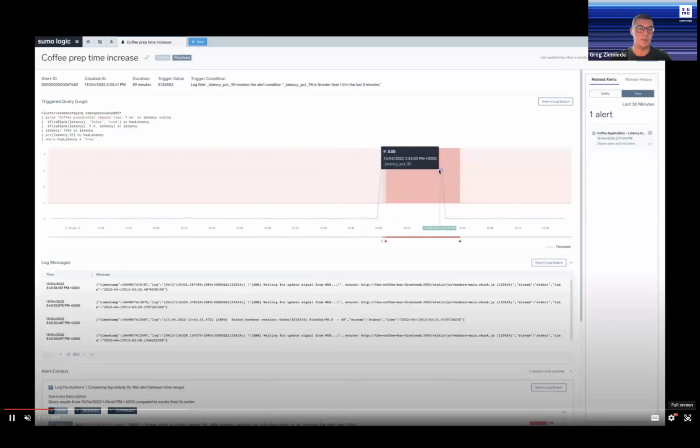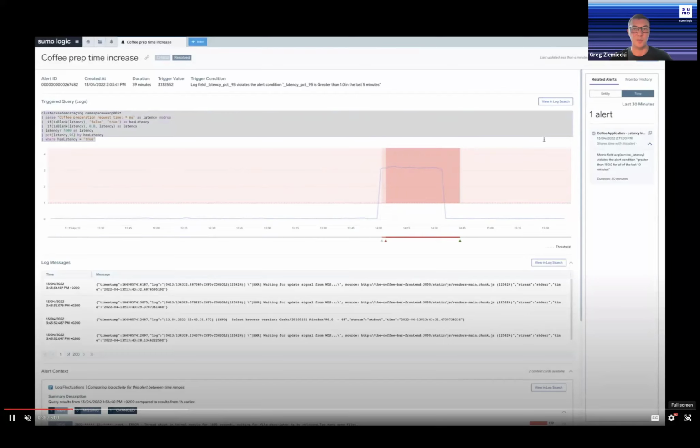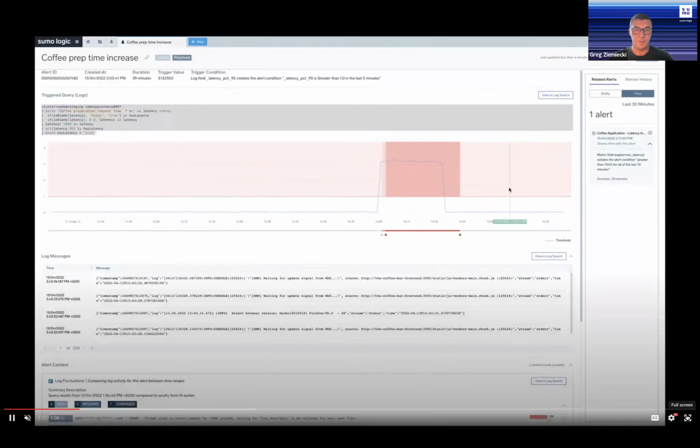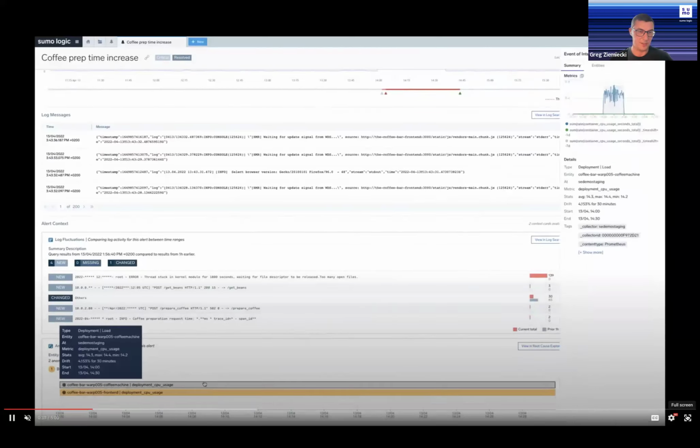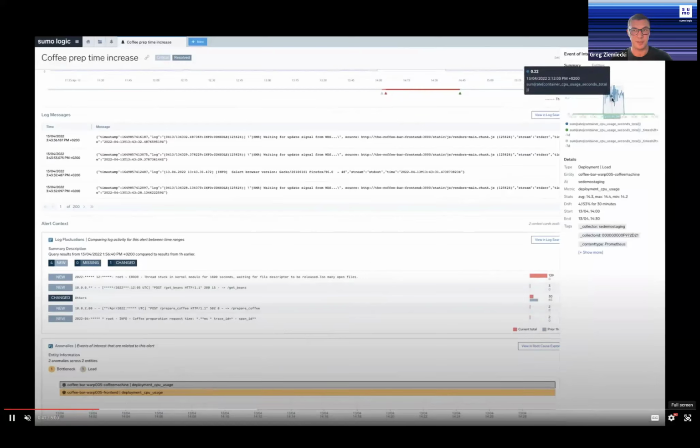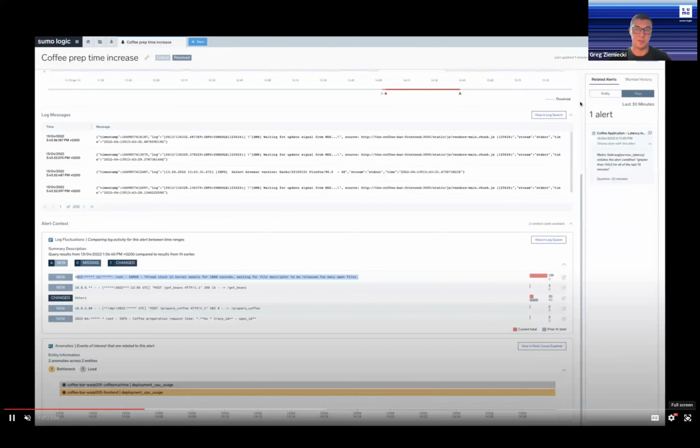You see a spike, and it's triggered by some specific log query. Those AI-driven alerts have been picking up before, and they are now equipped, so they can be triggered based on logs. And there is additional contextual information. Again, tracing, right? If you have instrumented, then tracing allows you to see the direct impact on your application. We see log fluctuations over there, so there might be something happening in our application causing the problem, right?